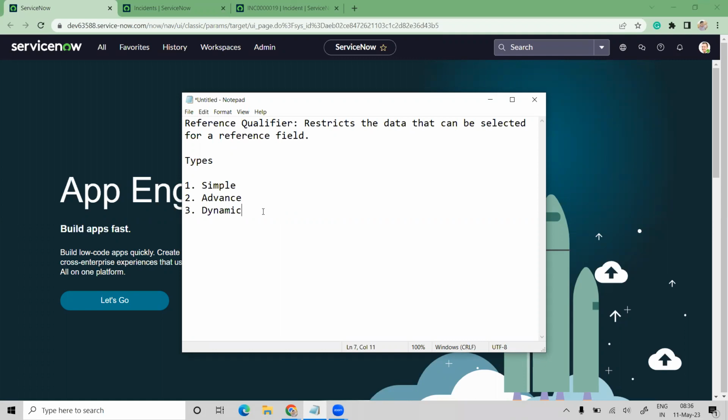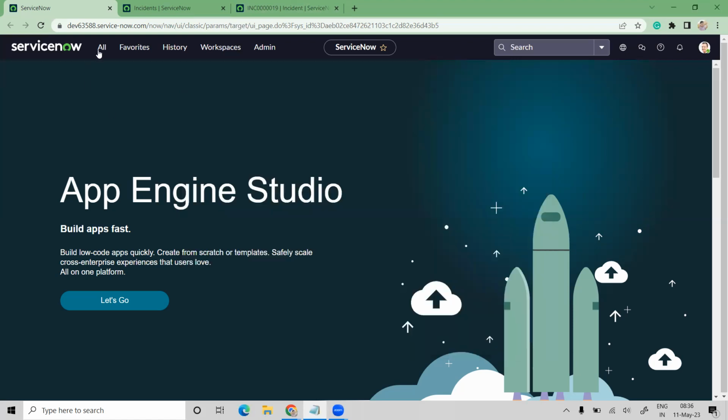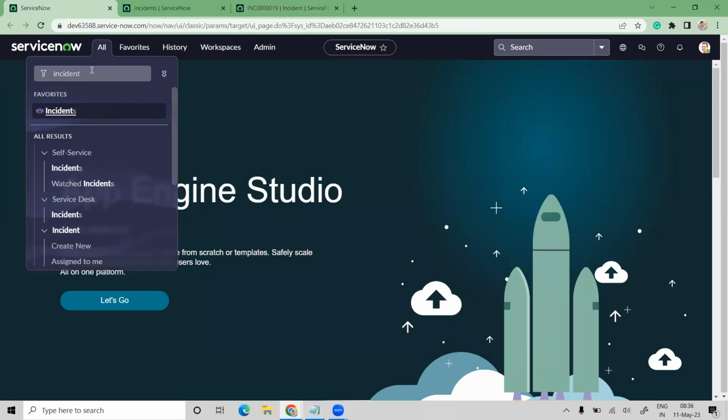Now, let's discuss the reference qualifier. So what is a reference field? What we learned yesterday: we can get the data from another table, and we can identify the field which has a magnifying glass symbol. Correct. To go ahead with the reference qualifier, in the left navigation menu you can go with any table.